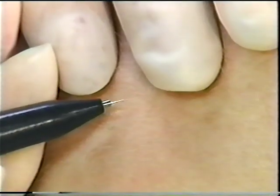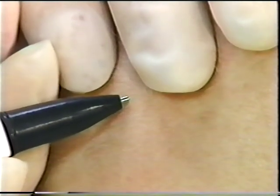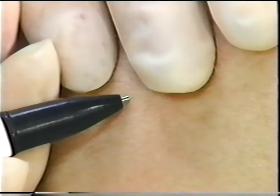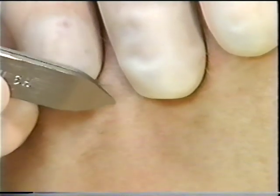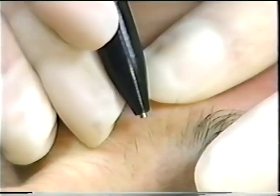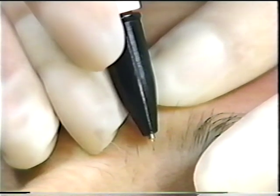An 003 needle is only 3/1000ths of an inch wide. This needle is used on the fine hairs of the cheek and jawline. These eyebrows would also be treated with an 003 needle.